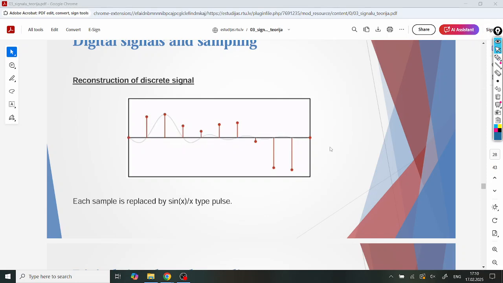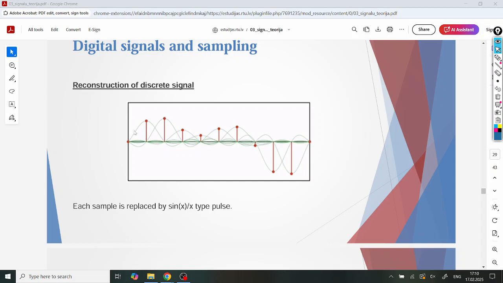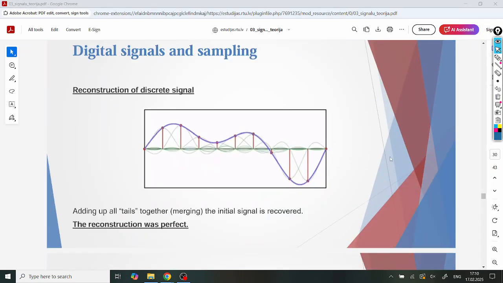Now what you are going to do is to repeat the same procedure for each of these. Now you will have a lot of these lines interfering with each other, and if you were to add them together, for example, you add this line, you add this line, and this point then accordingly is going to end up somewhere around here, which is going to produce this effect of this curved, smooth, non-monotonic line, like so. And if you add all these lines together, you are going to get perfect reconstruction of your signal, even with a limited number of samples.